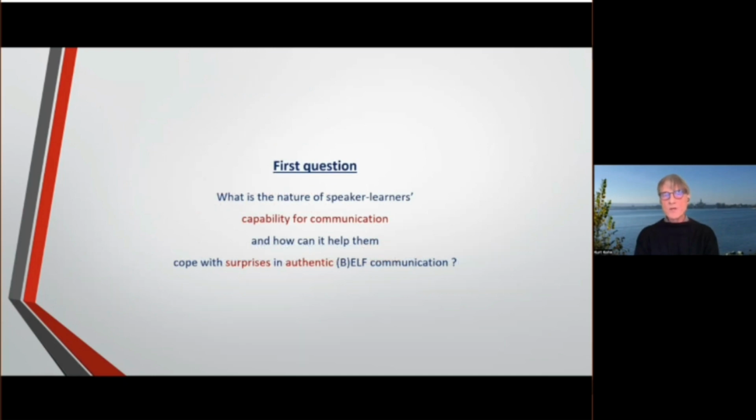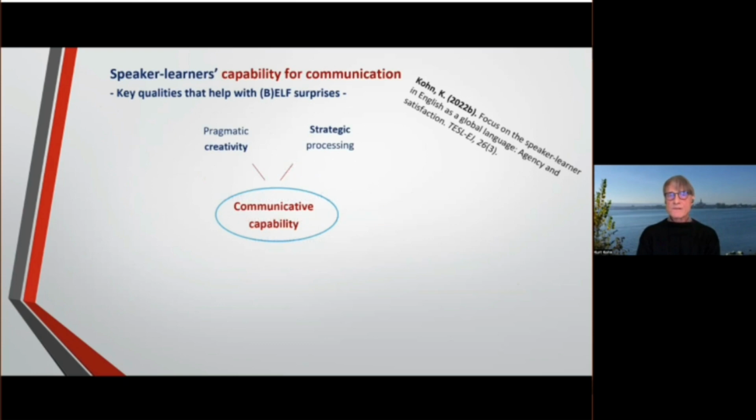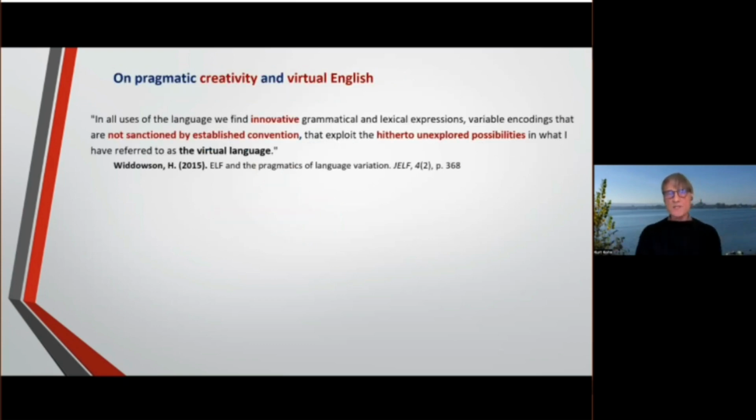So the first question, what is the nature of speaker learners' capability for communication? And how can it help them cope with these BELF surprises? Well, first of all, there are these two qualities of pragmatic creativity and strategic processing. Again, it is Henry Widdowson who points us in this direction. In all uses of the language, we find innovative grammatical and lexical expressions, variable encodings that are not sanctioned by established convention, that exploit the hitherto unexplored possibilities in what I, Henry Widdowson, have referred to as the virtual language.